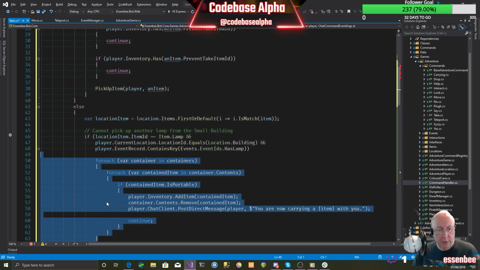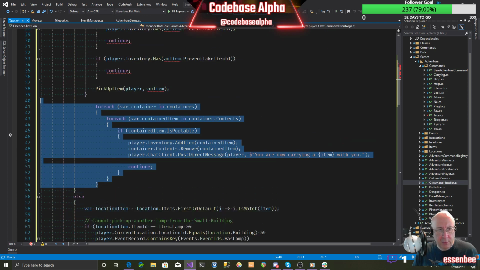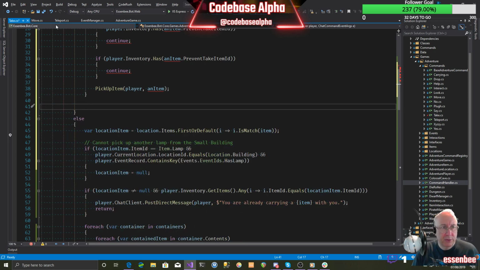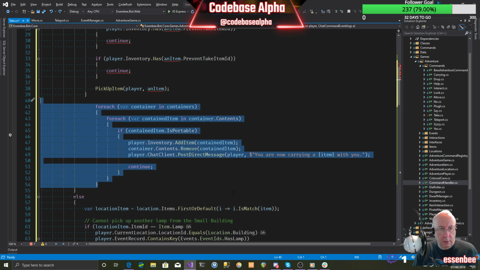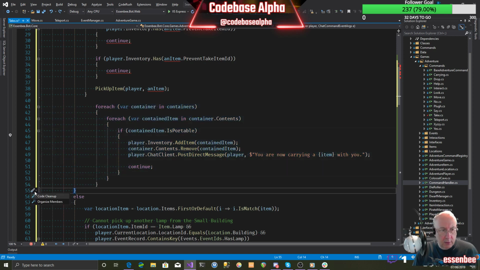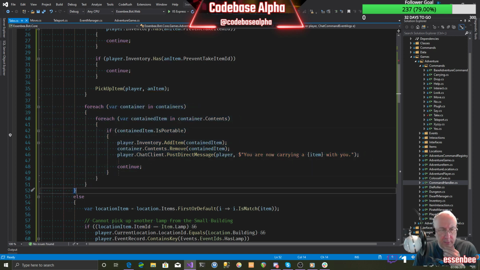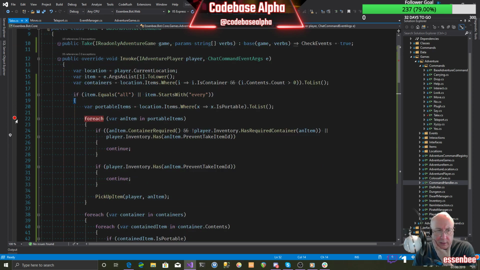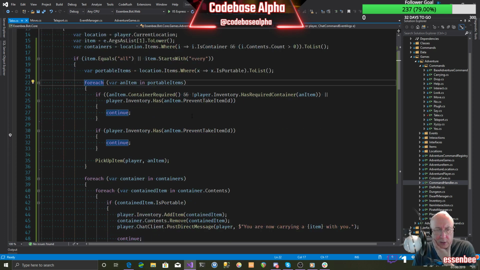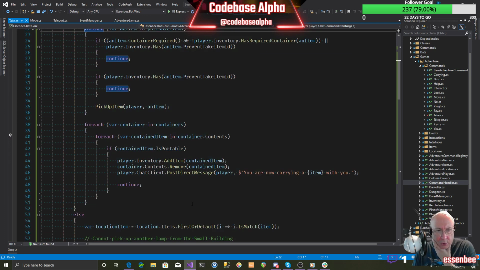Maybe we should do that after we've picked up all the items, like there. Do a code cleanup on that. There we go. So this is contained items. So we've been through all of our list of things that we can actually, things which are not contained, and picked those up.